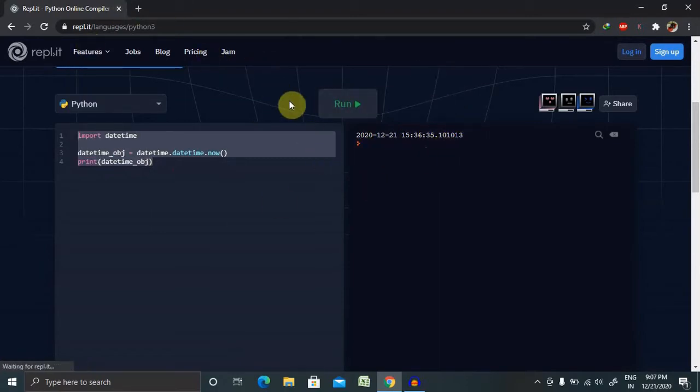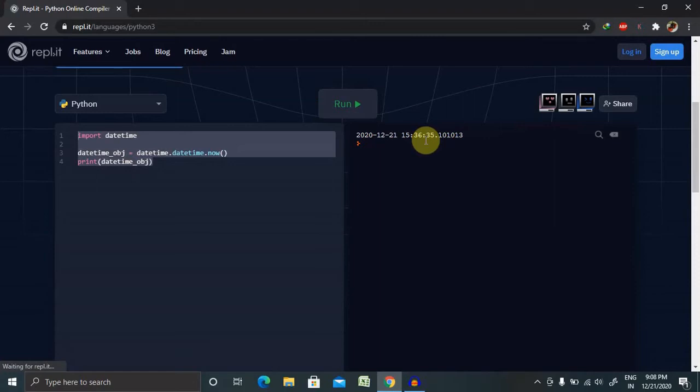If we are using any application or PyCharm, it will print your system time, but here we are using the server or this online IDE. Because of that, it's printing in this format, that is 15:36:35. So it's totally dependent on the server, which server you are using, and the location for the specific time.